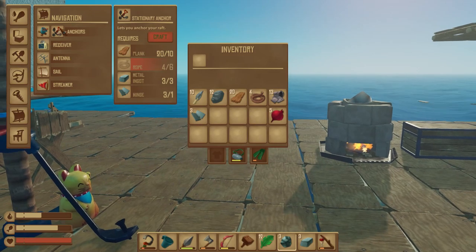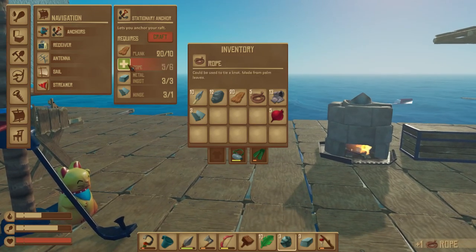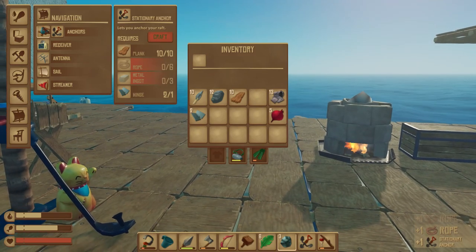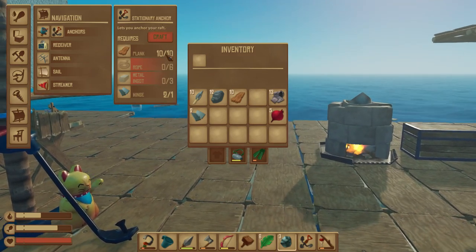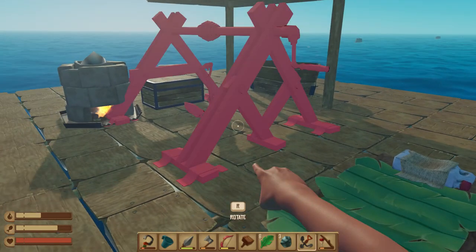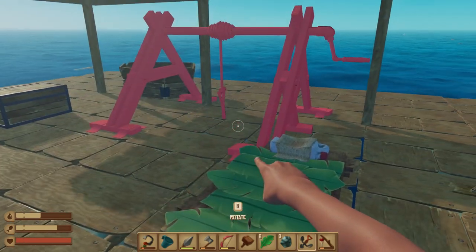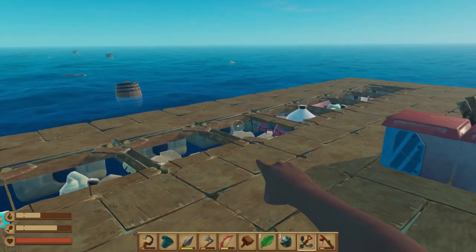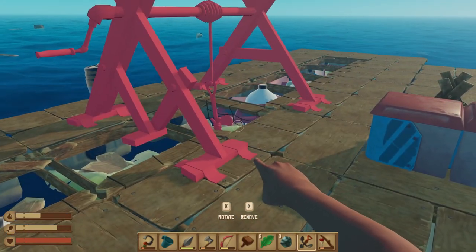All right. Where's the anchor? Okay, we got that. Nice. Okay, so we finally got an anchor that we could reuse, which is great. Stationary anchor. Let's see, anchor your raft. Wow. That is not a small thing. All right. This is not entirely what I was anticipating.